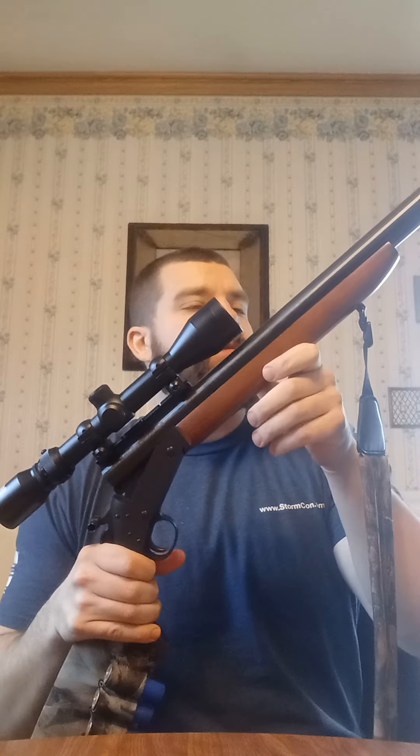Logan with Grandma's Guns. Today we're taking a look at the H&R Ultra Slug. It's a rifled bull barrel, 12 gauge. It's got an extension on it for the hammer. It's a single shot. It does have an ejector on it. Fully rifled barrel, and it is a heavy barrel.